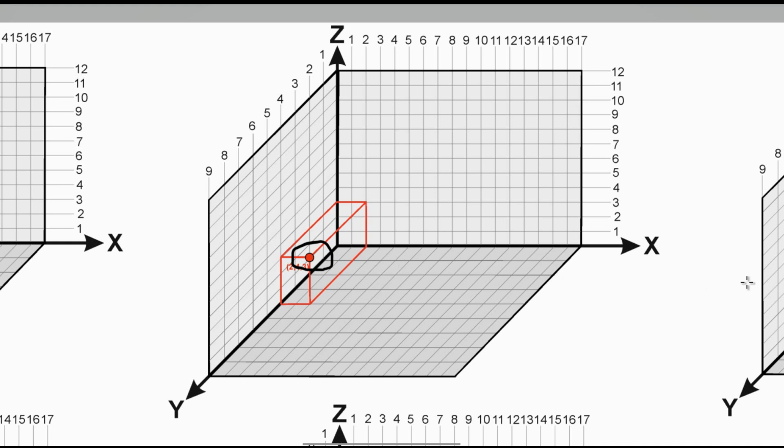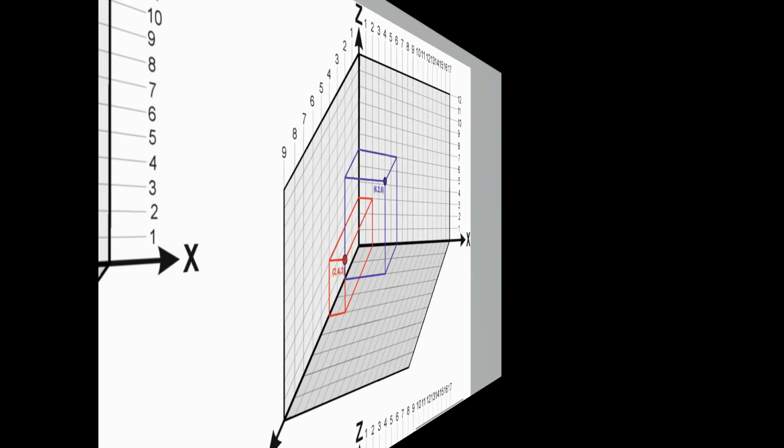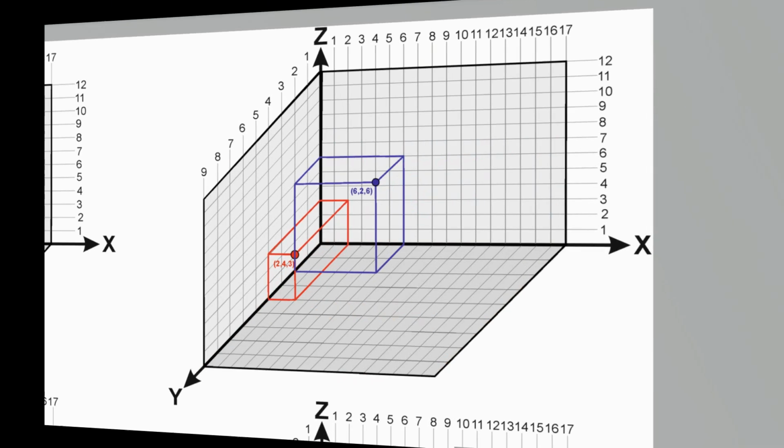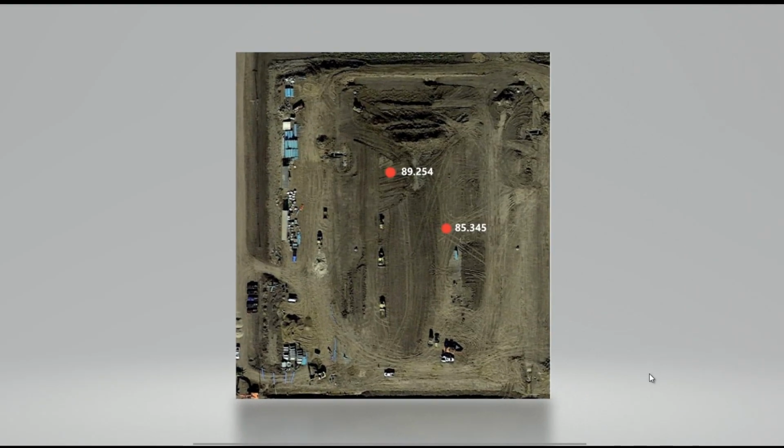Now let's see what happens with 2 points. With 2 points in space, we can define a line. From here to here we have a line. Now let's see what it represents for the groundwater contour lines and flow direction. When we have 2 points in space, we can define a line. Like this one, we have 2 wells, and both of them penetrate the aquifer. Let's see what kind of information we can get with 2 points. We can define a line like this one, and this one is a line in space.